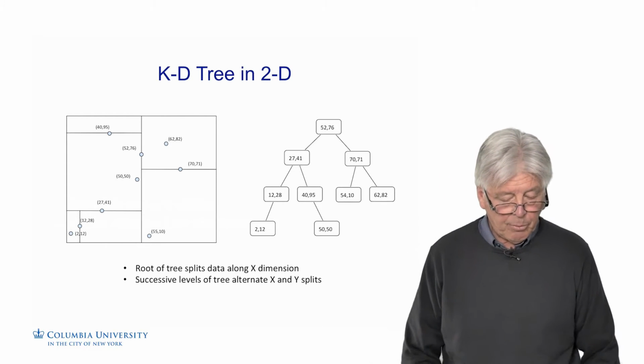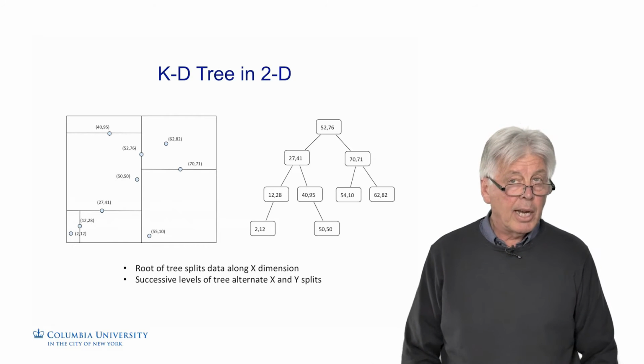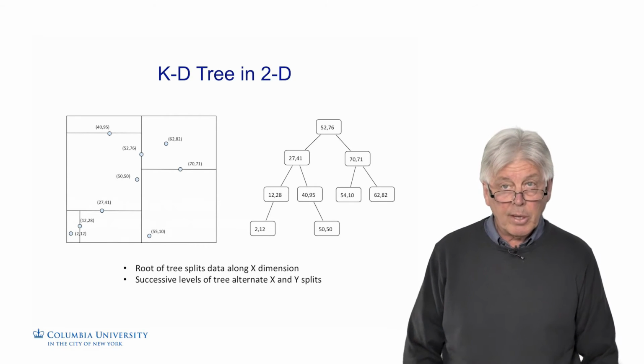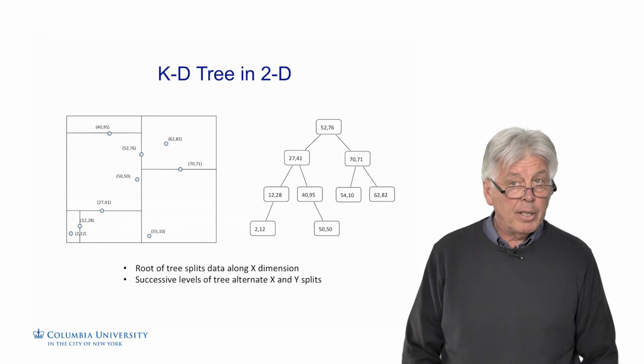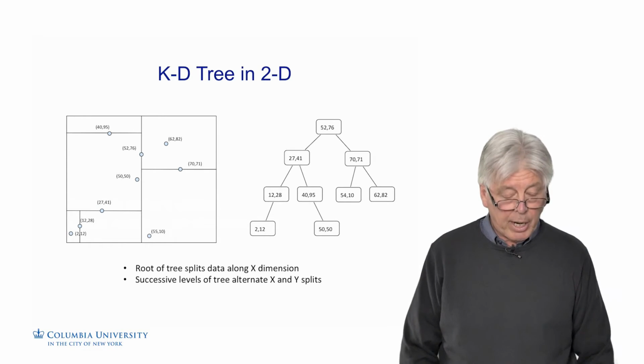This is a KD tree, okay? So on the left we have some points in the plane, and what we want to do is put them into the KD tree such that we can do queries on this tree very efficiently to find neighbors and range searches to find a group of neighbors in a certain range.